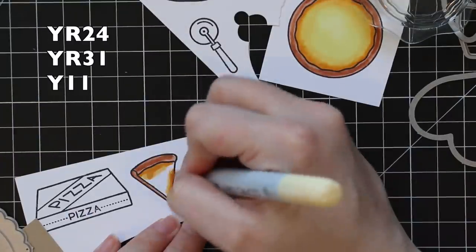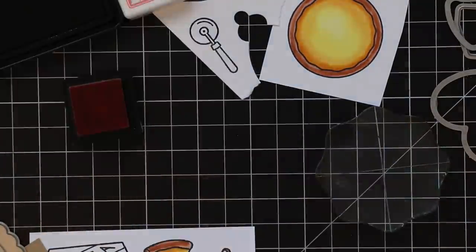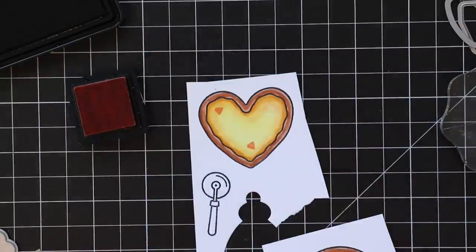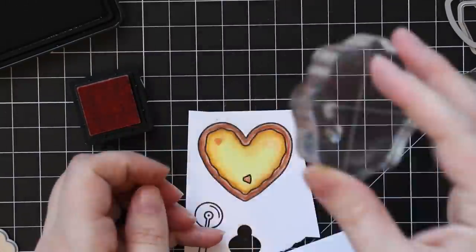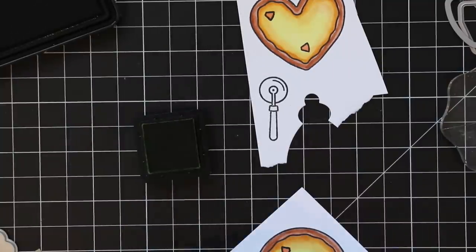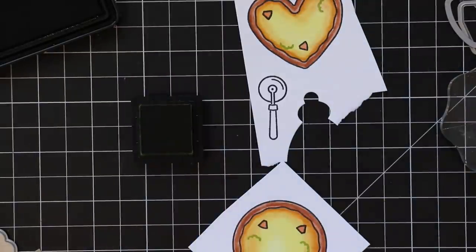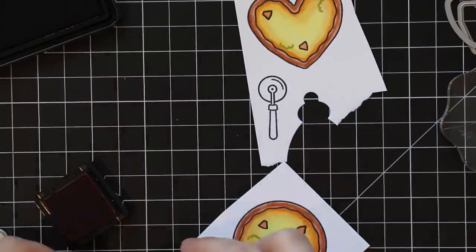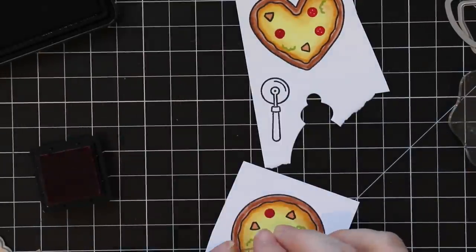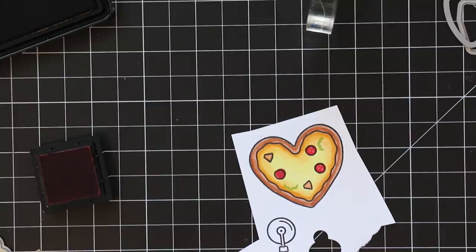For all of the two pizzas and the slices, I colored the cheese. Then I took several different colors of Lawn Fawn inks and stamped the little topping images in the set. Some of them have an inner part you can stamp in color and then the outline, so it just depends on the look you're going for. I would stamp some of the little toppings with different Lawn Fawn dye inks and then stamp the outline with black — it just tied everything together. Some of the others I'm just stamping, like this little green pepper slice with Lawn Fawn cilantro ink. There are little pepperoni slices, mushrooms, all that stuff — just loading up these pizzas with everything because I think it's adorable.